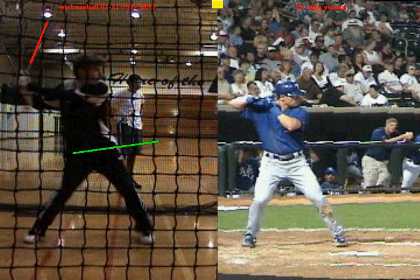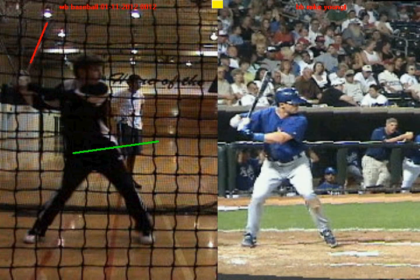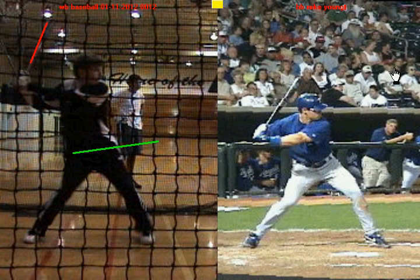Let me show you another pro example, Michael Young. Okay, we're going to get him to the end of his stride. He's ready to swing right there. His power source is this torso area. Look where the barrel of the bat is. Very close to that power source, close to that back shoulder. This is going to enable him to get the bat into the hitting zone quicker.